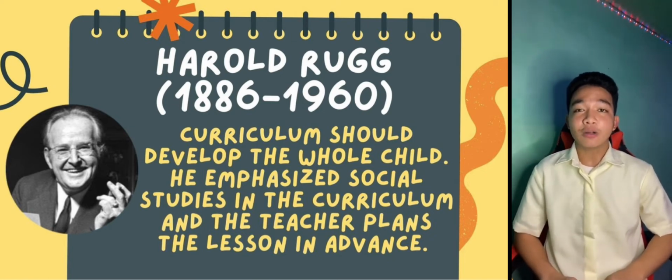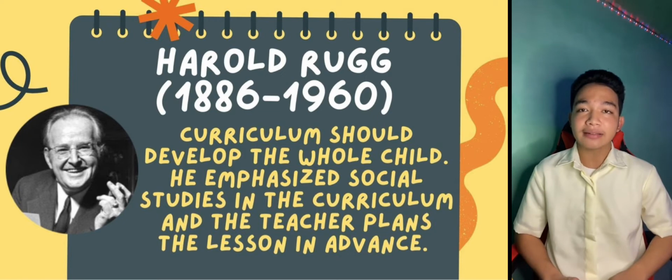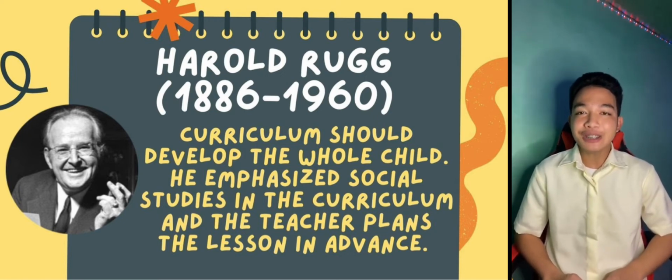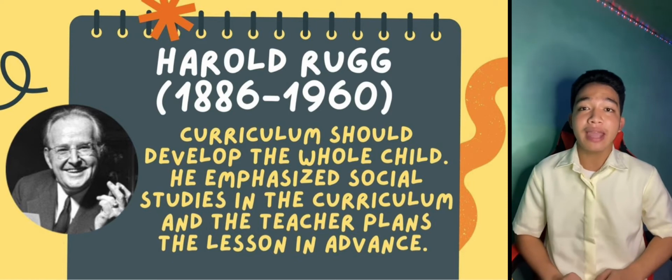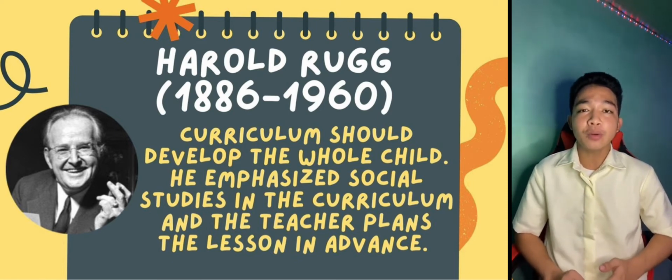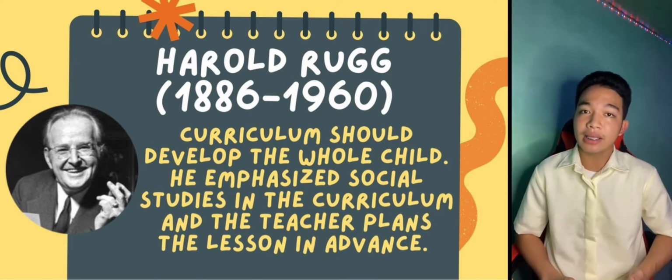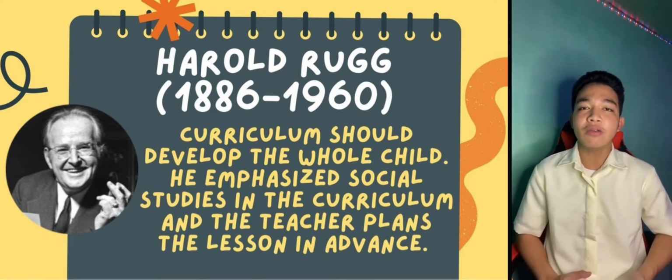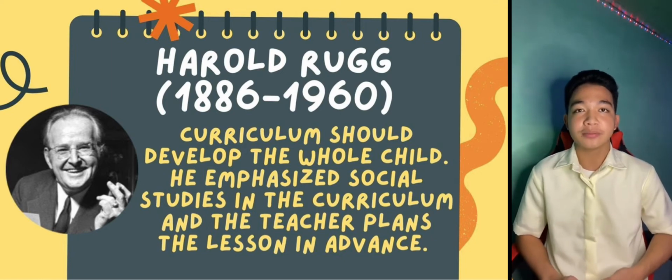1886-1960. Curriculum should develop the whole child. He emphasized social studies in the curriculum and the teacher plans the lessons in advance. Rugg made a significant contribution in areas of curriculum field, in promoting a scientific approach to curriculum development, in advancing the cause of a Deweyan-style progressivism, in remaking the social studies curriculum, and perhaps most.